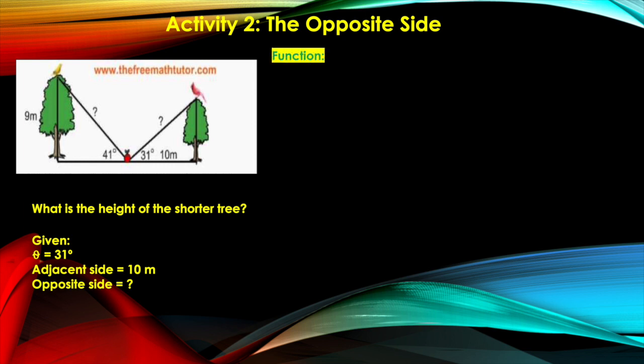I'm going to use - I would say I'm going to use the tangent function. Why? Because naturally we put the unknown on the top of the fraction here, meaning the numerator of the fraction. So since we are calculating the opposite side, we put the opposite side on top and the given side, the adjacent side, at the bottom of the fraction or the denominator. Of course we can also use the cotangent function, but I'd rather use the tangent function here. It's much easier to look at.